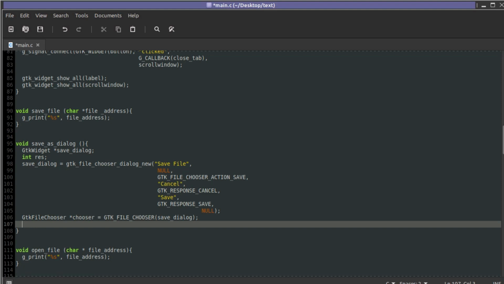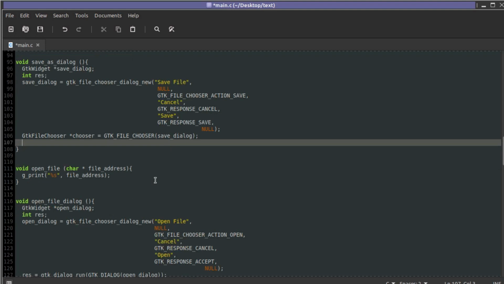We want it to query about file overwrites. So if we're overwriting an existing file, we're going to want it to query and question that.